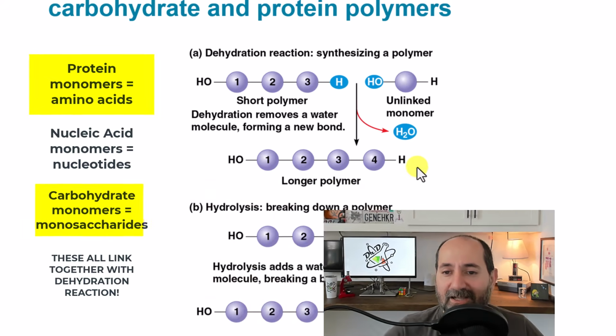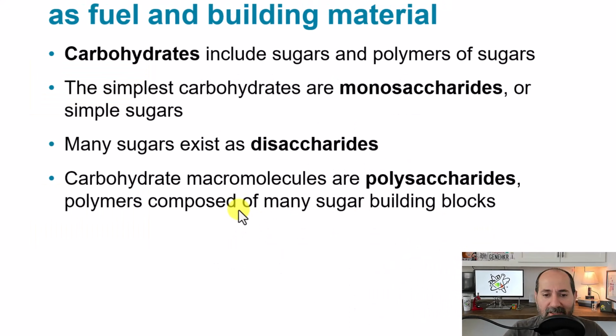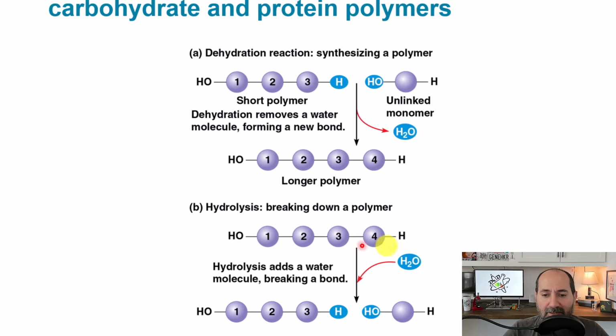It's a dehydration reaction. Now look at this. How would I break these bonds apart? So let's say I have a polymer of 1, 2, 3, 4 monomers, and I want to break this bond and release this monomer. So I use a water molecule. A water molecule is used to attack that bond, and that frees the monomer from the rest of the polymer. You see that? And you have reconstructed this hydroxyl group and this hydrogen. So the water molecule was used to break the bond.